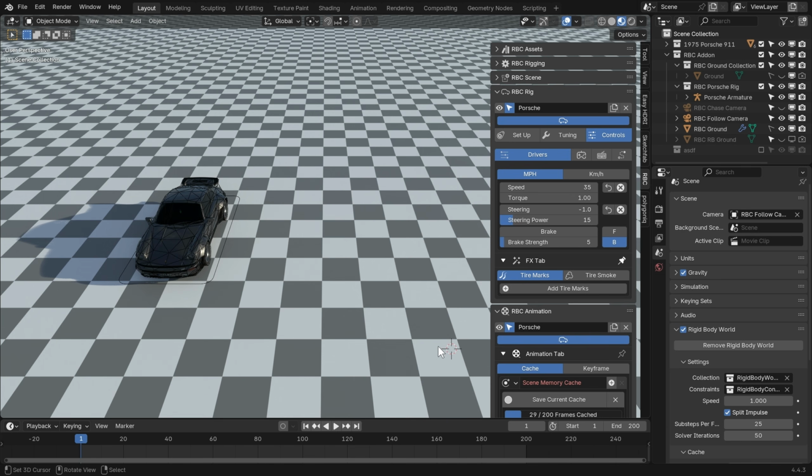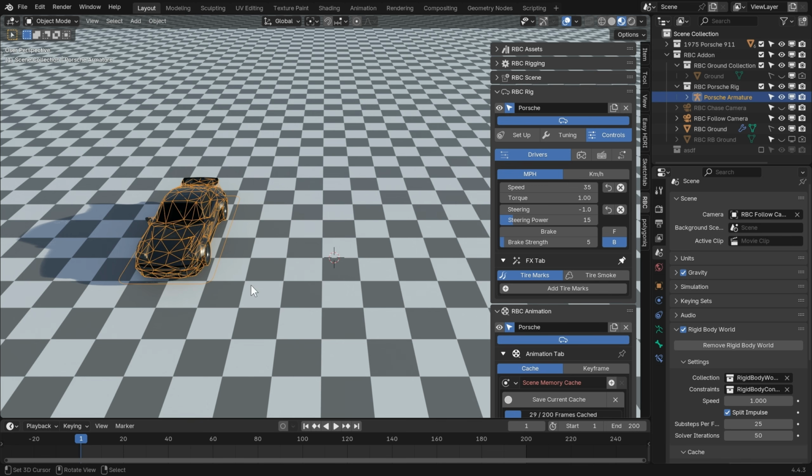All right, so let's go through a couple troubleshooting scenarios. RBC is rather unconventional. It's not like a traditional rigging tool. It does use rigid body physics, which can be complicated and frustrating at times. So I'll just go through a couple of scenarios to help you understand the structure better.